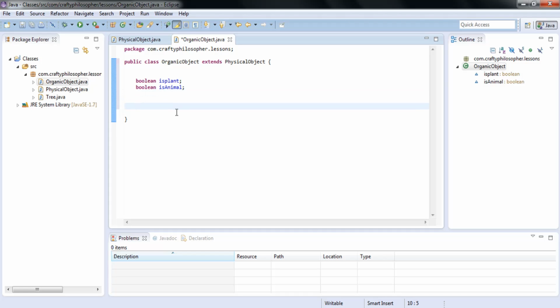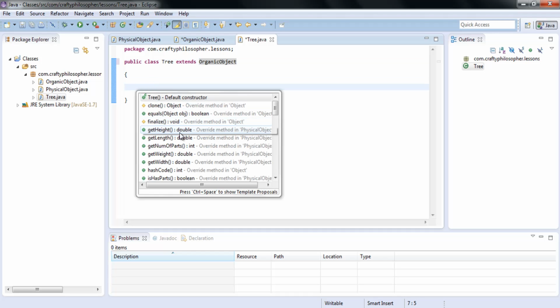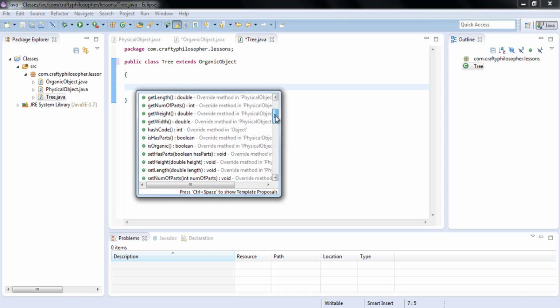So for example, we go back to our tree, and instead of extending physical object, yes, organic object, right? And if we look at what's been added, we have got all the things in there.